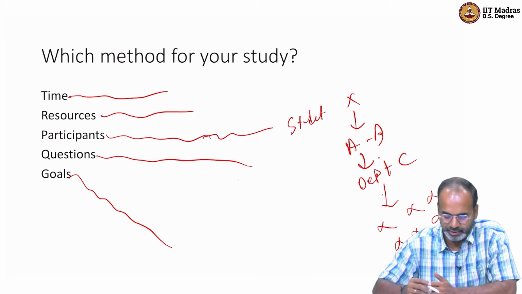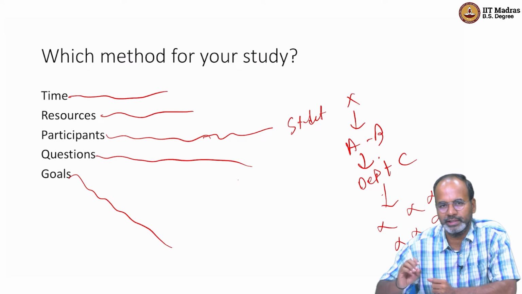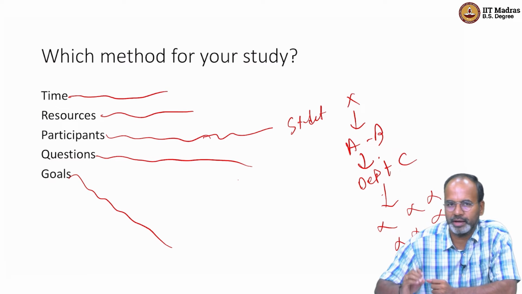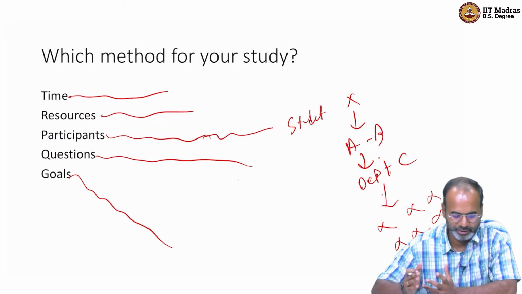This is at least slightly easier, I guess, if you think of health care studies, participants with disease X within the age group of A and B. To collect data may be very hard. Questions that you're asking, right?